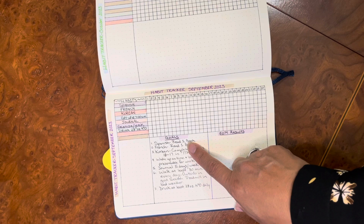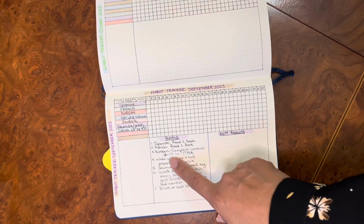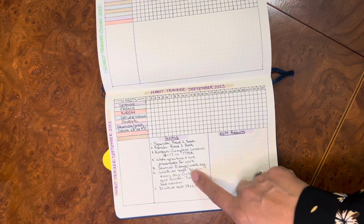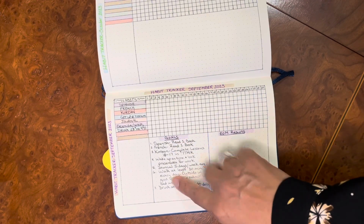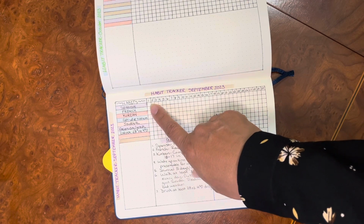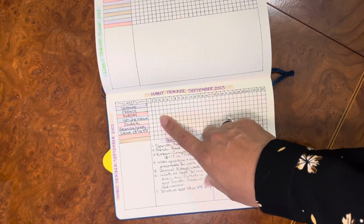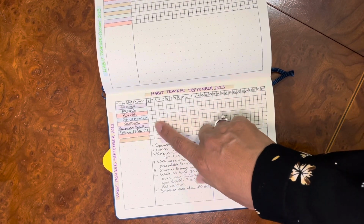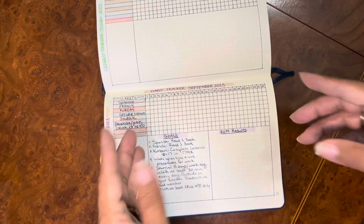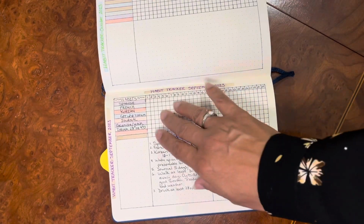So, read a book in Spanish, read a full book in French, and complete lessons 10 through 17 in Talk To Me In Korean. These are my goals for the month. Every day that I spend some time with my Spanish, French, and Korean, every time I get up at 7 a.m. on time, every day that I walk, I will fill in the square. By the end of the month, I can see visually how many colored squares I have and how well I did with keeping up with these habits.